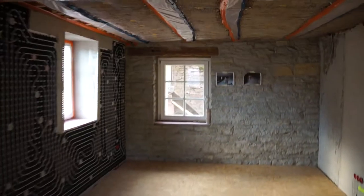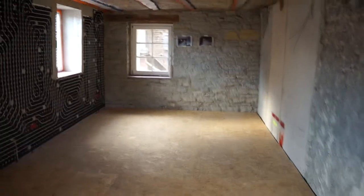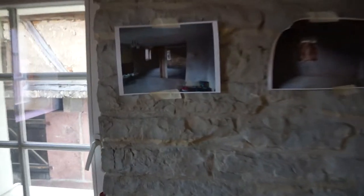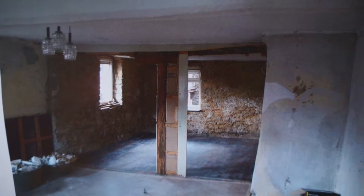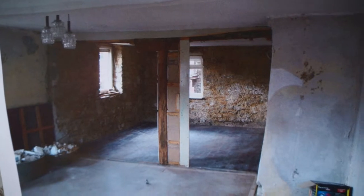In here, again, this was all covered in plasterboard, and where that beam is running across the top there was a wall, so there's a little dining room at the back that we opened up. That's a new-old beam because the other one was cracked. That's what it looked like halfway through the renovation after all the plasterboard had been removed - pretty dirty walls with clay between the stones, the back part being limestone. And that's how it looked after a bit of sandblasting - quite a decent room, I think.